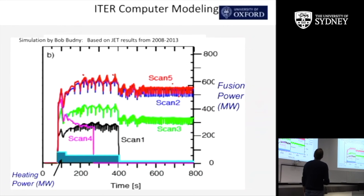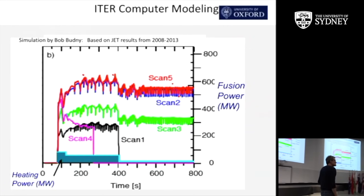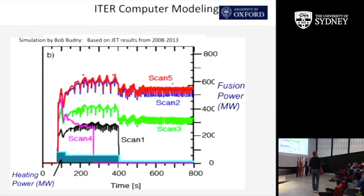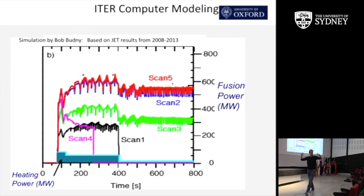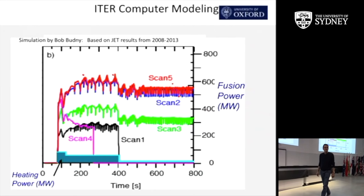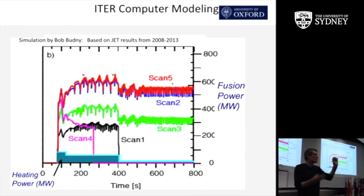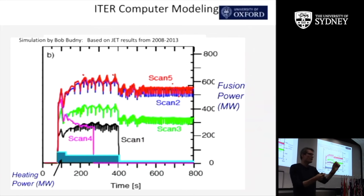Now, you might ask the question, isn't it going to run out of deuterium and tritium? Yeah, it will. In a few seconds, we will start to run out of the deuterium and tritium to burn inside our plasma, because we'll be using it up. We've only got 0.1 of a gram of deuterium and tritium inside that whole big yellow donut-shaped hole. But what we do is we keep firing in, this is like putting more logs on the fire, frozen pellets of deuterium and tritium into the plasma.